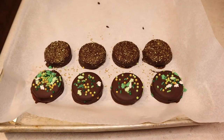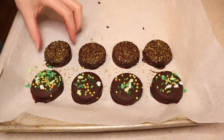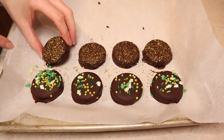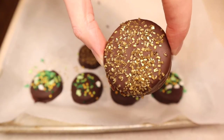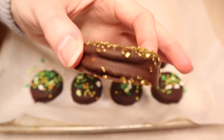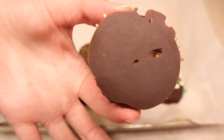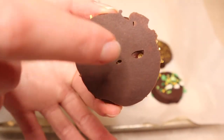The chocolate on our hockey pucks has set. Which one do I want? Kind of want a shimmery one. That's what the top looks like. That's what the side looks like. That's what the bottom looks like. Oh, missed some chocolate there.